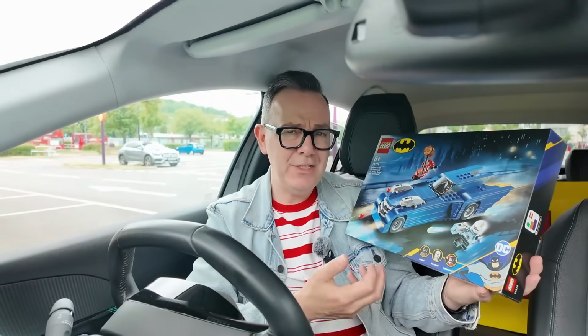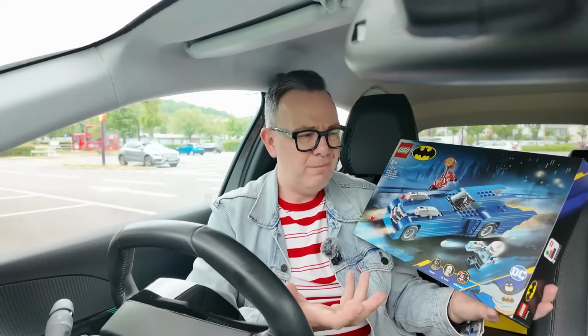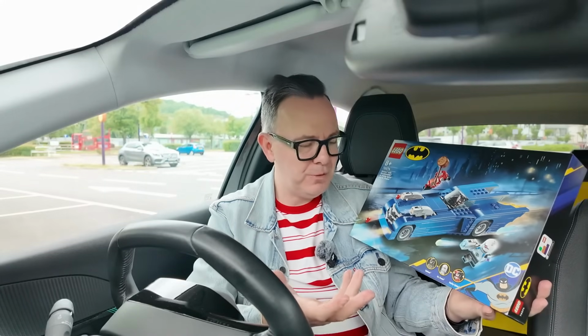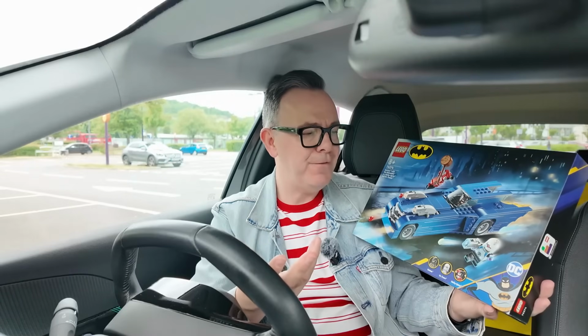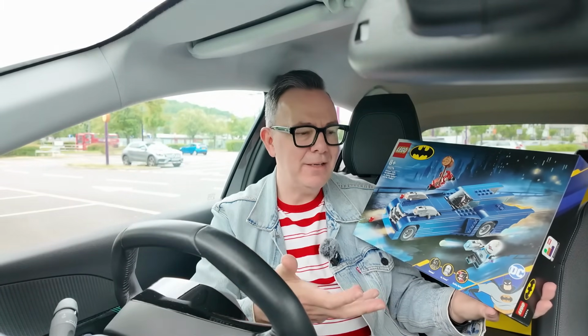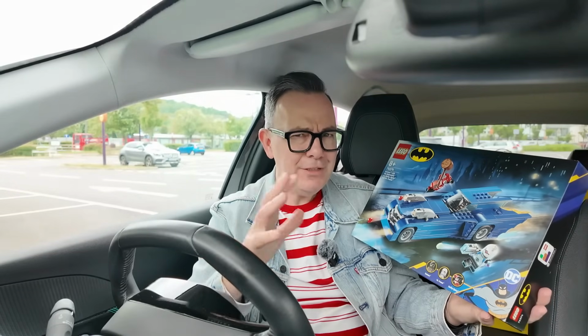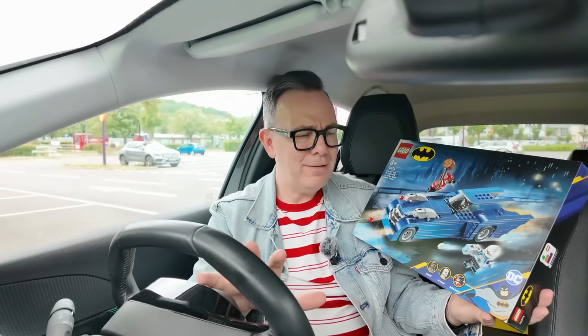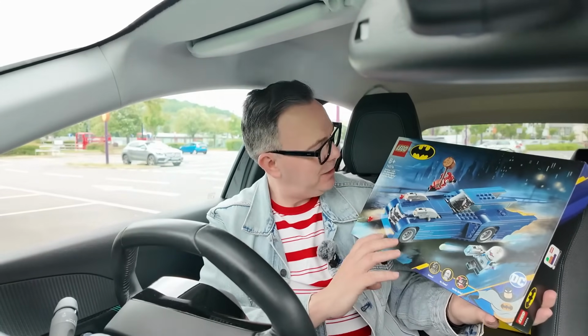Now, I will say this, it's quite expensive at £55. I looked at it and I was like, I don't know, 35, 40 tops. But anyway, I was a little bit shocked for it being 55. But of course, like I said before, I had a few vouchers to spend today. So I didn't actually spend, all in, I've spent probably around, I don't know, £20 today. So it's a bit of a cheap one for me, albeit I've still bought it using vouchers. So it didn't hurt too much actually purchasing this.